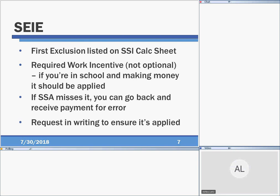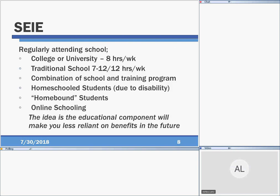It's a win-win-win for students. The other piece is that we know statistically that the top two indicators of success in employment post-graduation are paid work experience and paid expectations. So SEIE supports both, right? It's helping students get more money in their pocket, and two, it's also a huge reassurance for individuals and families that I still have access to Medicaid, I still get my full SSI check 9 times out of 10, because again, I don't know very many people or students who are making $1,800 in gross income per month, right? So it's a deal for students.